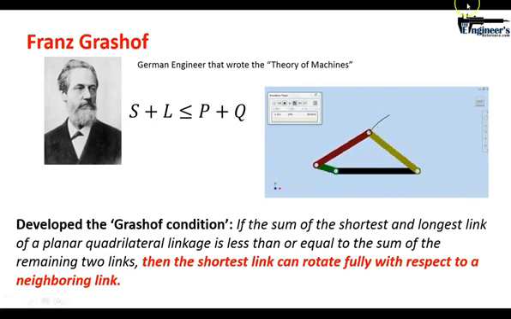And if we look at this little diagram of a 4-bar linkage, what you can see is the sum of the short link, the green, and the black link, the longest link, is actually less than or equal to the red and the yellow. Now, if you were to take these out and lay them out longer, it's pretty intuitive that when this green link is laid out horizontal, this yellow and red would still be longer than it. So the Grashof inequality holds true, and the shortest link can fully rotate with respect to the neighboring link. So that is the Grashof condition and the Grashof inequality.